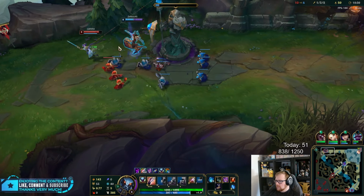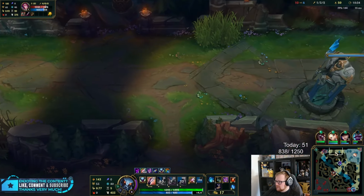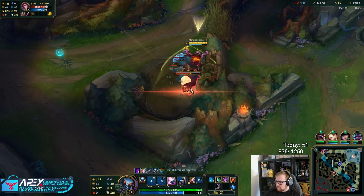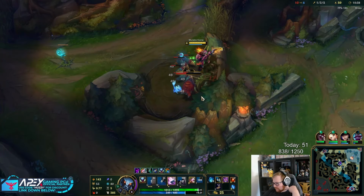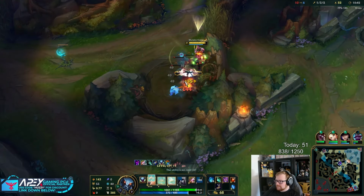Why did he go there? I would genuinely sometimes just let that tower die, and then hopefully freeze it over here. That's what I would do. Oh, no vision in bot lane. That's bad.